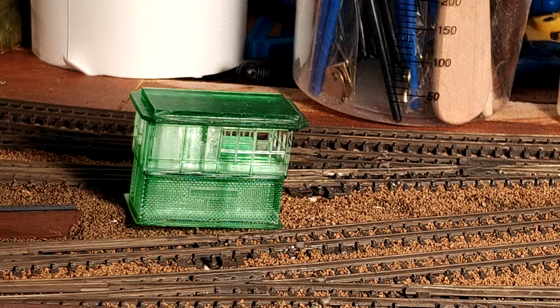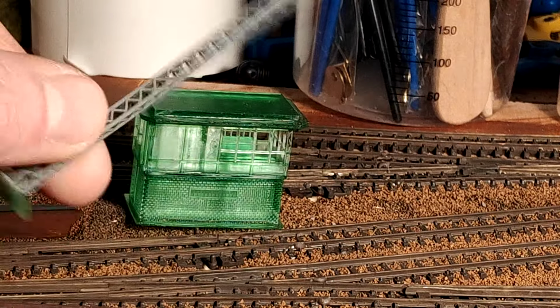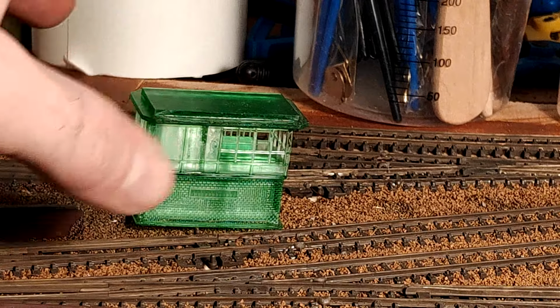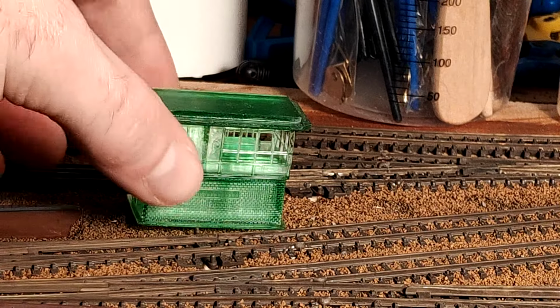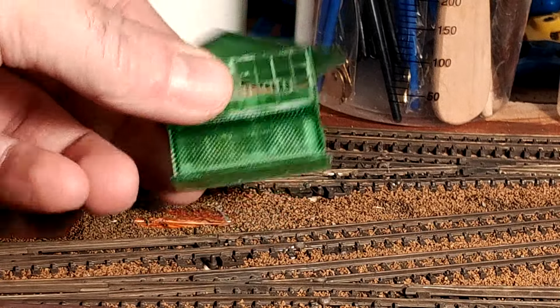So I've got a little tray of little bits. And I'll give you a little spoiler alert here. I've also printed these, which are light posts. So there's a lot of things going on, but I like to give you these little sneaky things just to let you know there's something going on. But that I'm happy with. So next thing, let's go paint this.